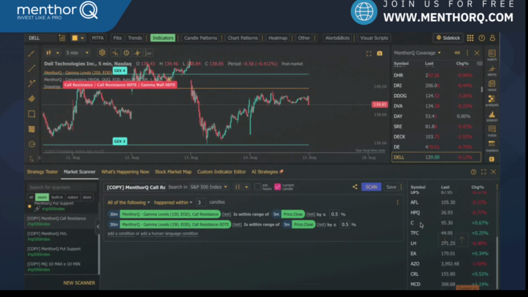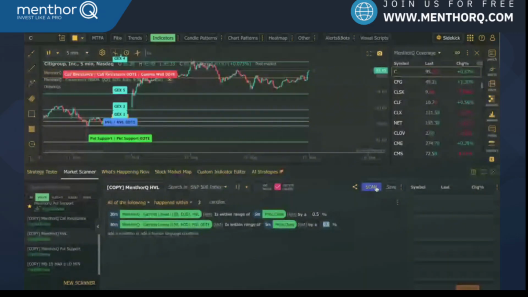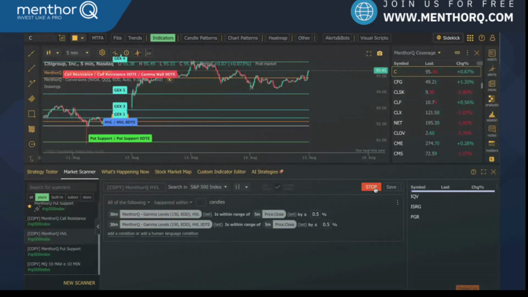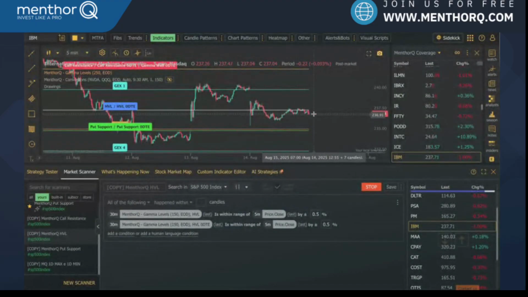So here we have, for example, Dell, Citigroup right here. So we are now very close, and this is a threshold that you can set up. So I have 0.5% from the core resistance or core resistance 0 DTE. We can also do the same thing for our HVL level. So this is really, really great because it allows you to be actionable and ready in a very short amount of time.